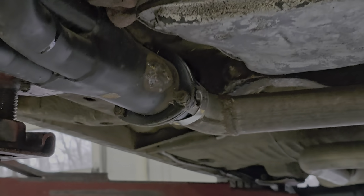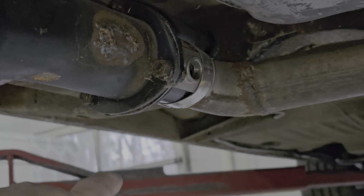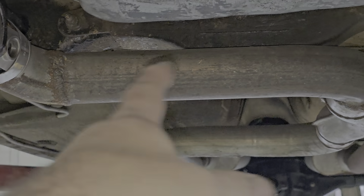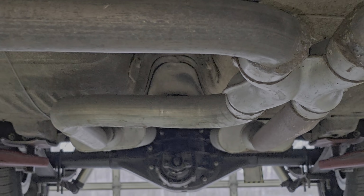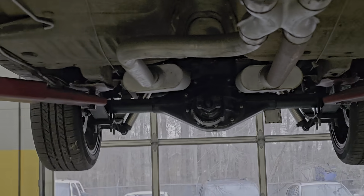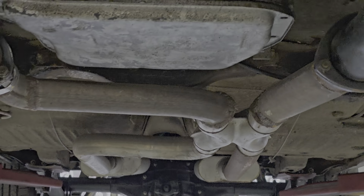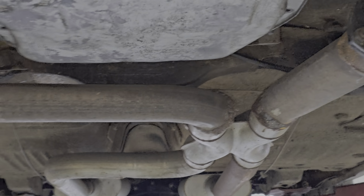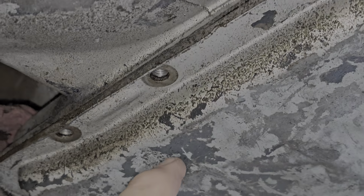The other thing too is this exhaust. Who did this is beyond me. So yeah, the exhaust coming over here. So look at this patch job on here. Terrible. But yeah, it's cut over to put an X pipe in it, and then the route back over. You can get a good view of that. I don't understand the point of that one bit. I don't know. Also, trans pan's missing a lot of bolts.